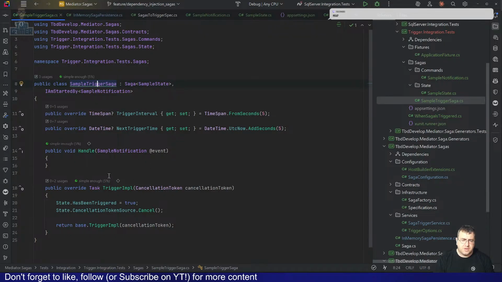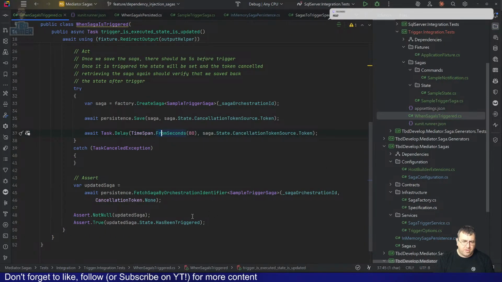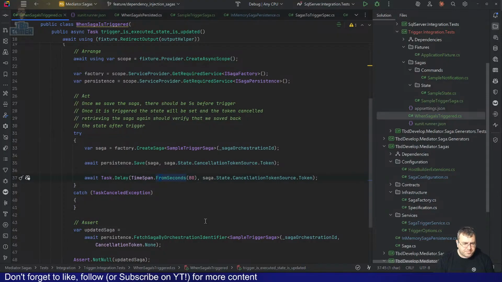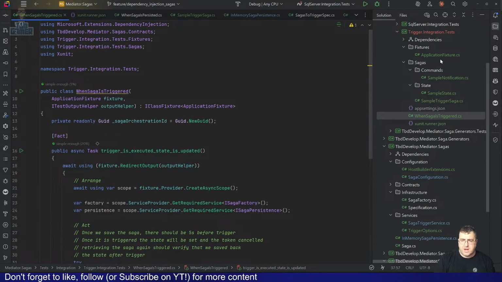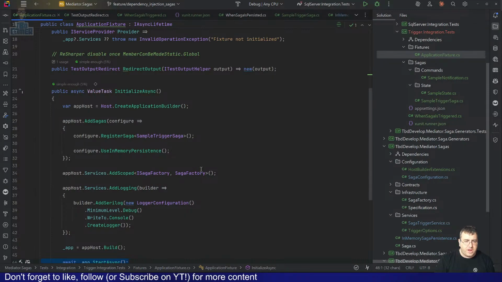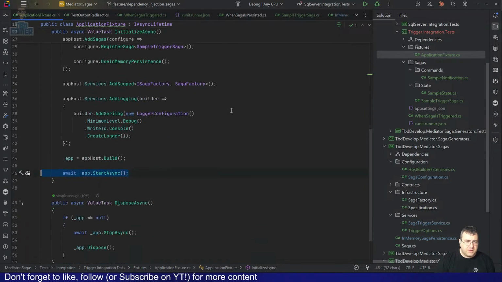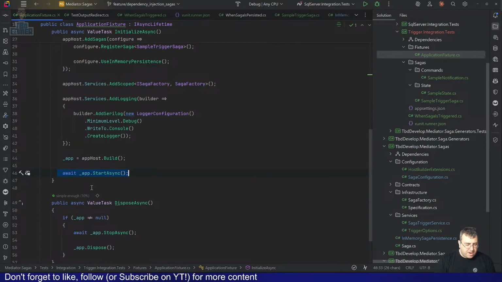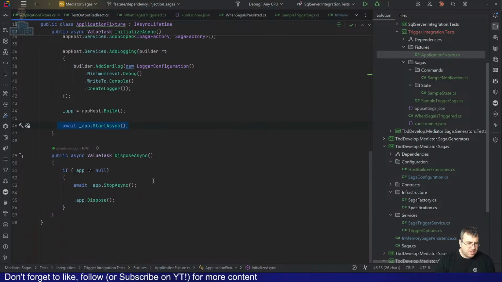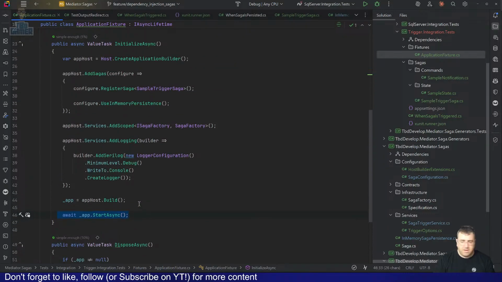to handle my test scenario, which is not ideal. But what I'm trying to do is make sure this code runs. The idea is that this fixture will start up and create a new application builder. It will register the dependency injection stuff, and it will then start the application, right? And apparently that returns. Afterwards we stop it and dispose of it. This is apparently the right way to deal with this.